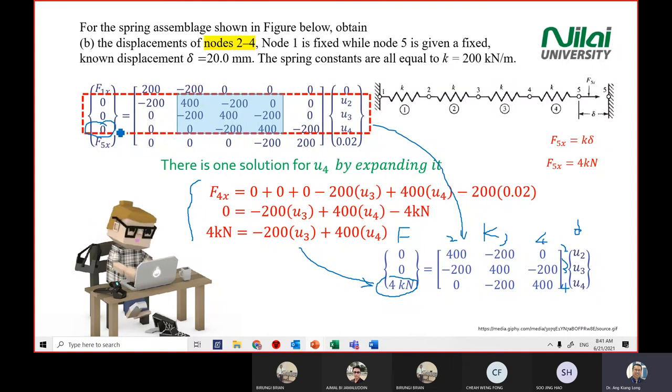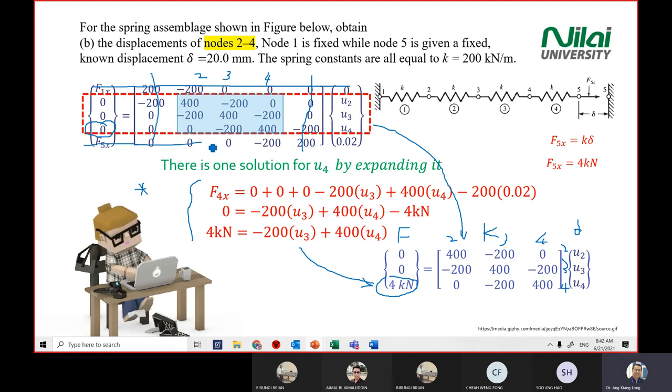All right, so this is just an interpretation of the information from your answer in the previous section. It will take some time to digest what is happening on the screen. However, if you understand the concept, then you are fine. What you need to take home from here is to be careful when you are focusing on a certain area of the matrix. In this case, we focus on 2, 3, 4. Why do we focus on 2, 3, 4? Because the question asks us to find the displacement from point 2 to point 4. So we're focusing on points 2, 3, 4. We close point 1 and point 5. And then we focus on the specific points asked by the question. So be careful when you extract, you pull out the information from the matrix.